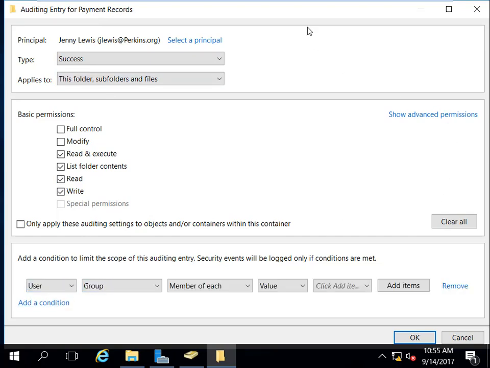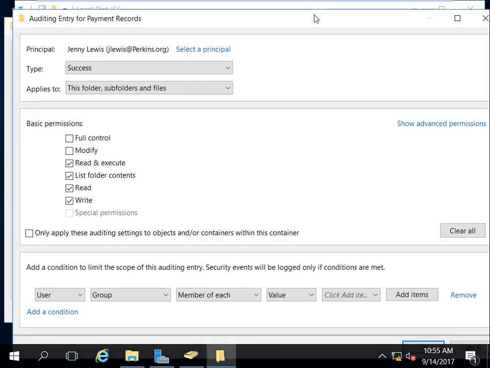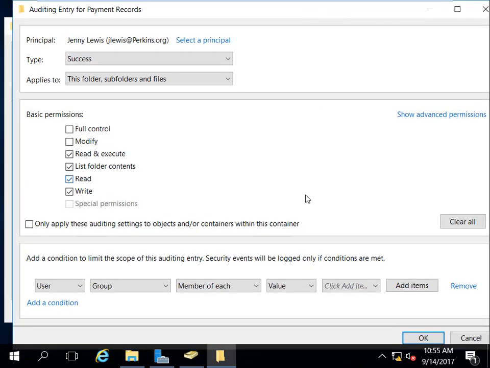So this is the cool part of 2016. In 2012 I had used it; I used this for the first time in 2016. I can add a condition. I can say whenever a user from this group, a member of, okay, or I can actually say not member of, and I can look at my value, and then here I can click to add the value that I want.